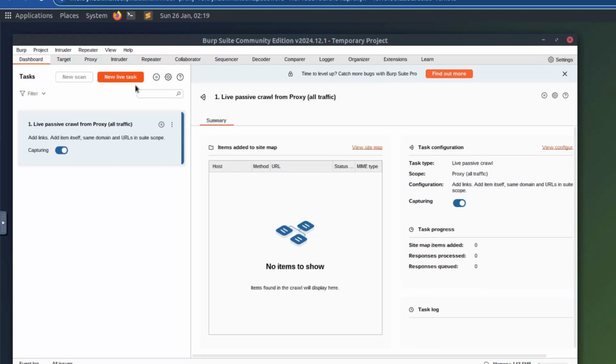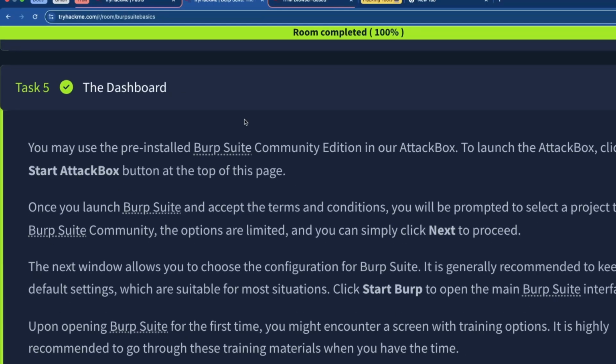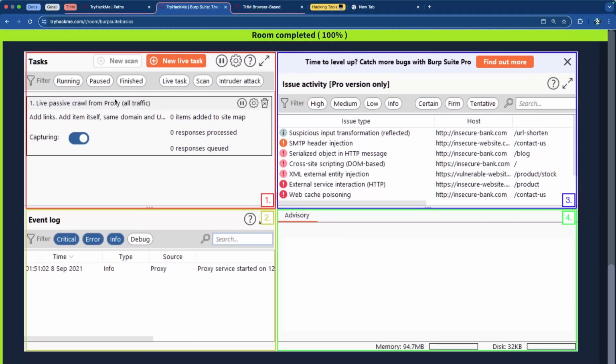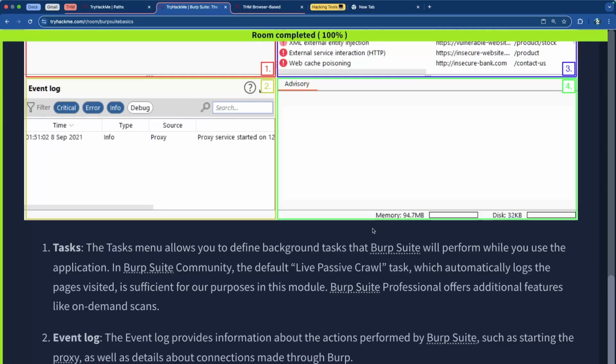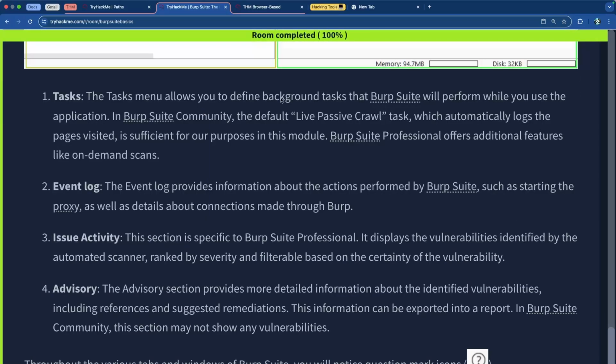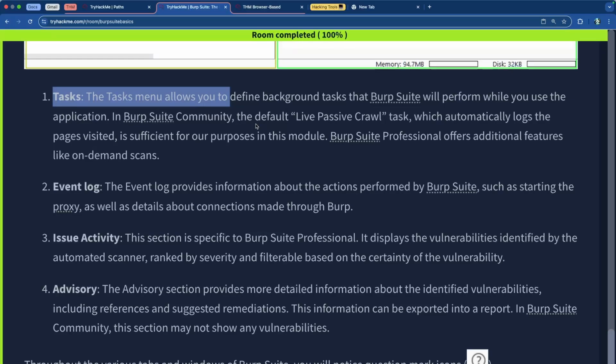So in our dashboard right here, we have a tasks menu. In the screenshots that we would see in the training documents here, we have the tasks menu, the issue activity, the event log, and the advisory. Starting from the tasks, this allows you to define the background tasks that Burp Suite will run while you are using the application to do other things.